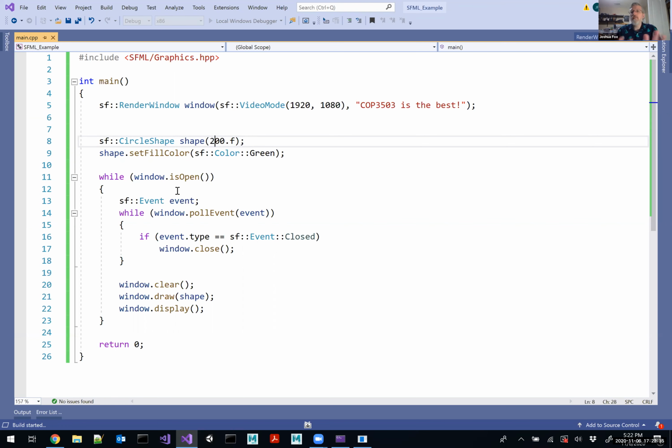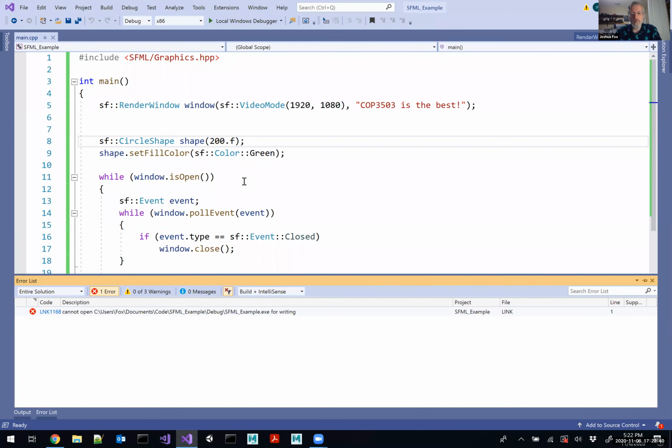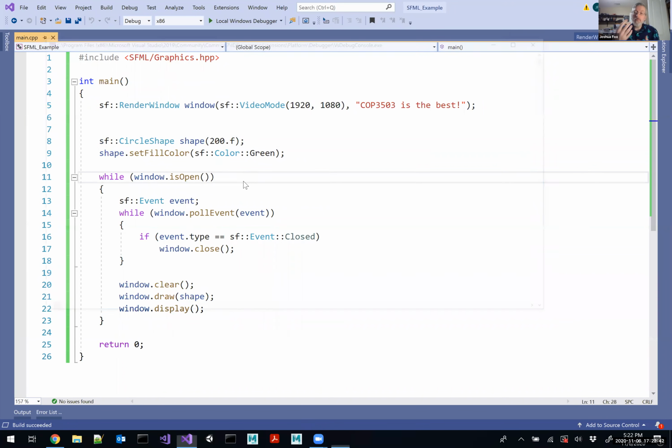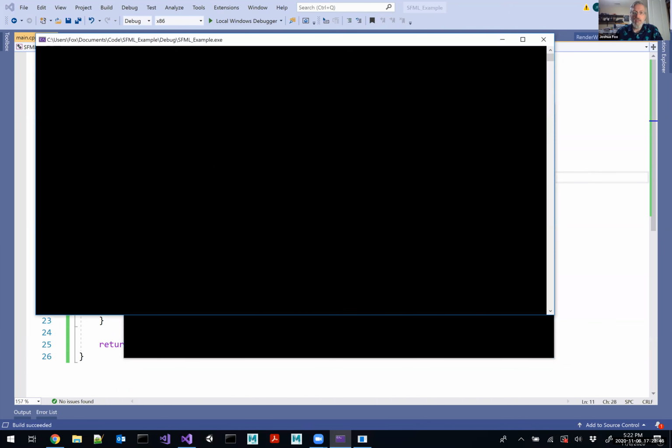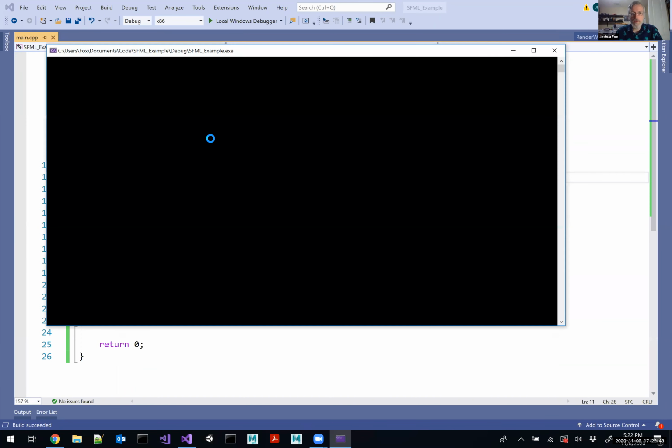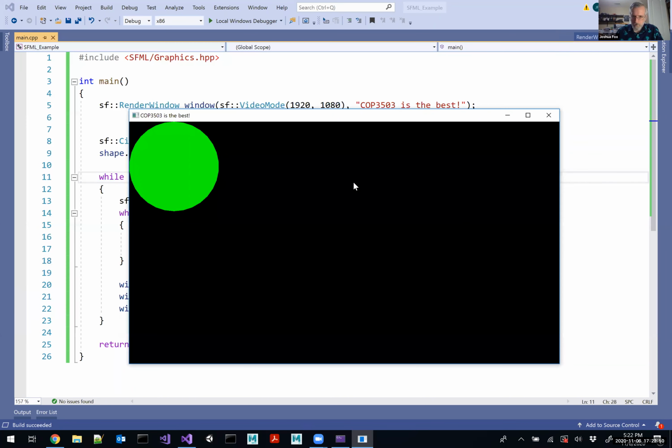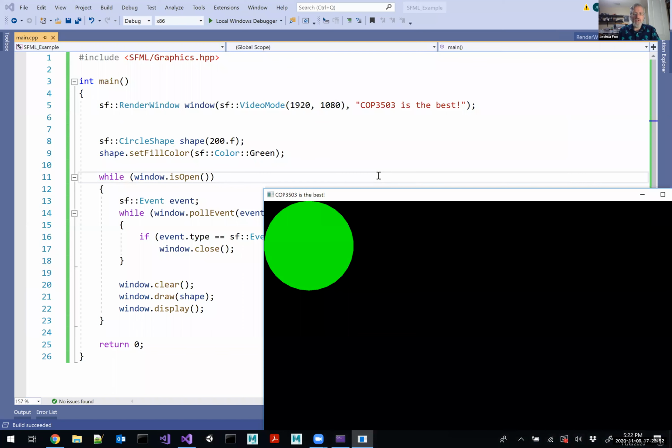And some of this stuff might seem kind of obvious, especially if you've ever done anything like this before. But whenever we're encountering some new kind of API or new library, it is extremely helpful that you just, wait, sorry, close the wrong window. Meant to just minimize that. It's extremely helpful that you just experiment, right? Look at the code that you have and basically push some buttons and see what happens, right?